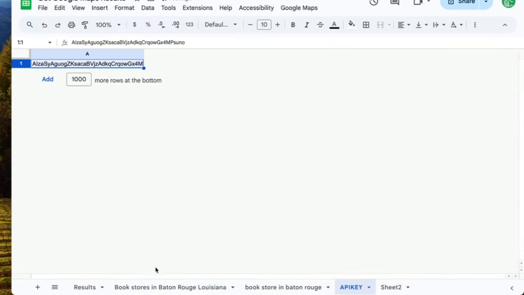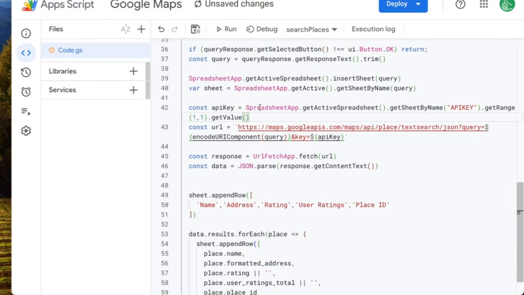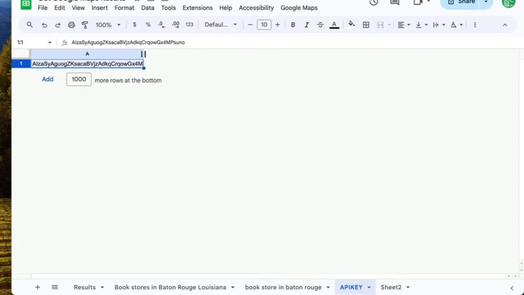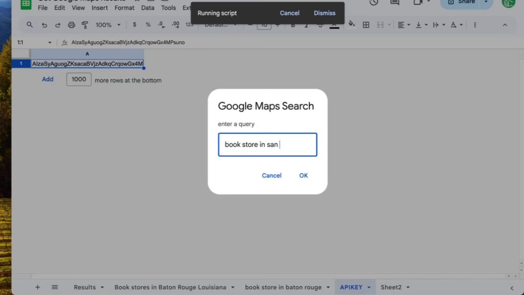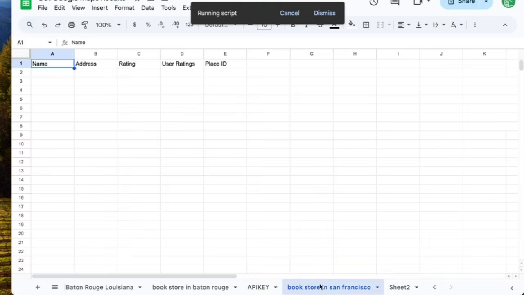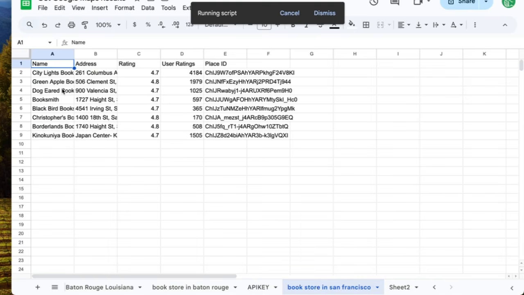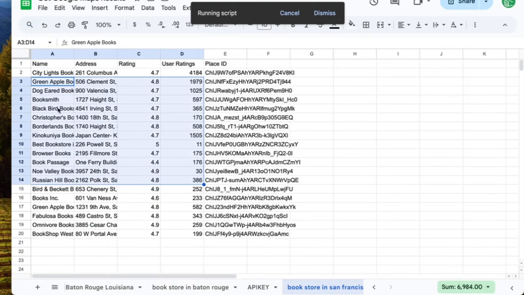Make sure you don't share this sheet with anyone you don't want using your API key, of course. Again, by the time you watch this video, I'm going to roll this API key. It won't exist anymore. But that little code there, let's save it and run it again. And just to make sure that the API key is working correctly, that it's not in the script itself, it's actually in the sheet, bookstore in San Francisco. So here's the query in the sheet, and it's running it. Awesome. Pretty cool, right?